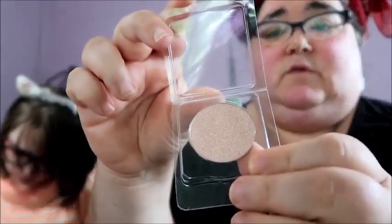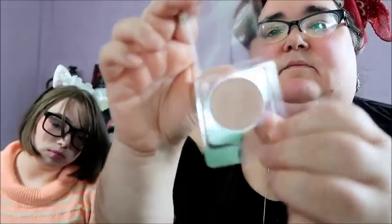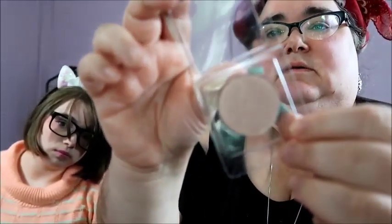I've got the Glow 2 Highlighter in Moon Dust from Ciate, London. I don't care for the packaging on this because they just put the name of it on the back. It does say Ciate, London, but still, I would prefer different packaging, because I don't know if I'll end up putting it in my magnetic thing or not, and then I won't know what it is. But it looks really pretty and you know I love a highlighter. I just wish the packaging was different.